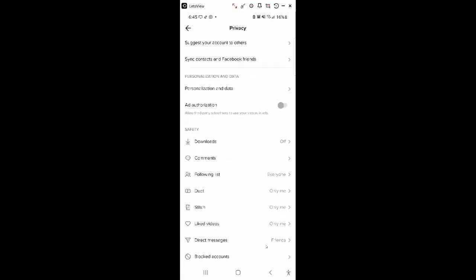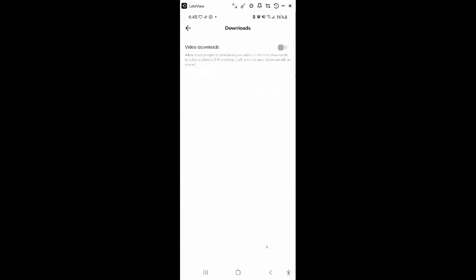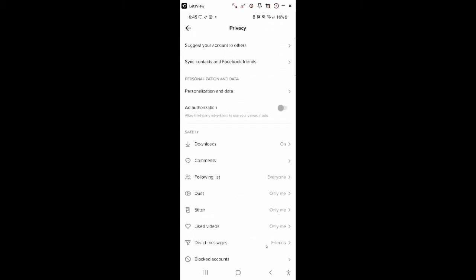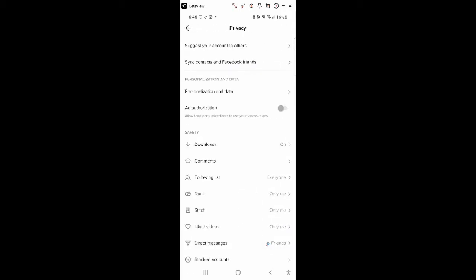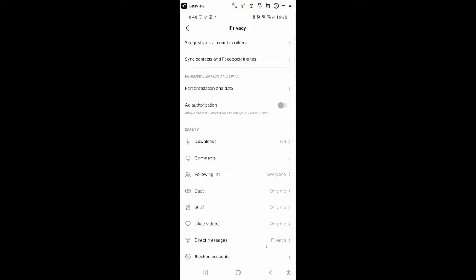If you're a creator, I would recommend turning on downloads. And then you see comments here. You're going to want to make sure that everybody can view those comments. I think by default it might just go straight to friends, but make sure you change that. There are some other filtering options down here, but I'm not going to go too in depth. I could honestly talk about running this app for the entire presentation, but I'm not going to. This is going to be a very small part of it.